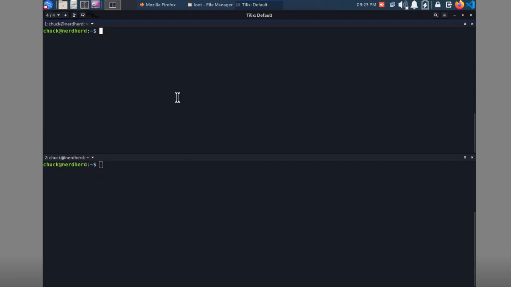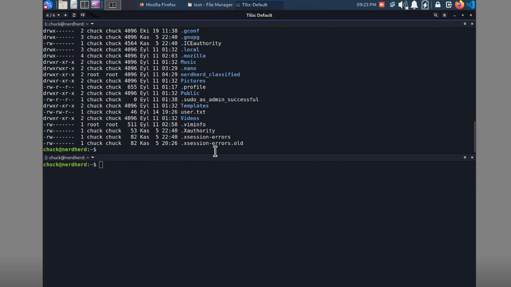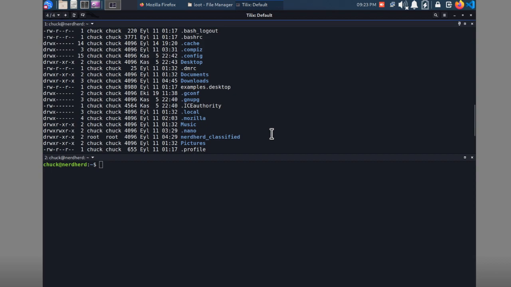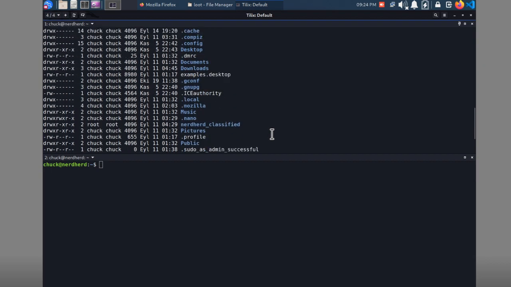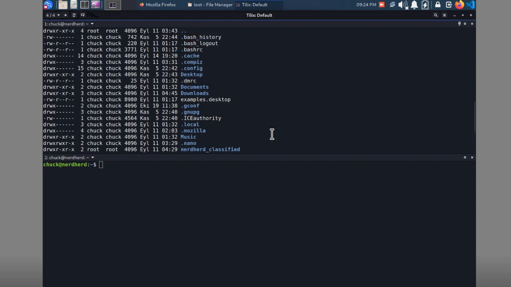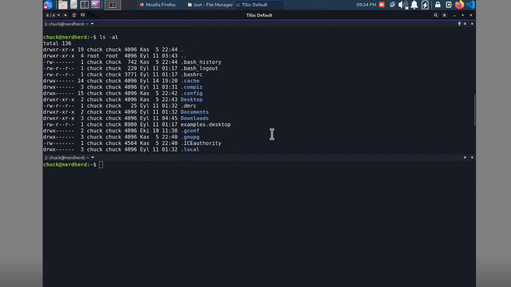All right. So the first thing you'd like to do is look at your current directory, look at what's going on. The dating structure is weird.